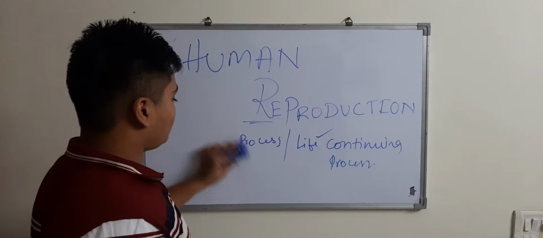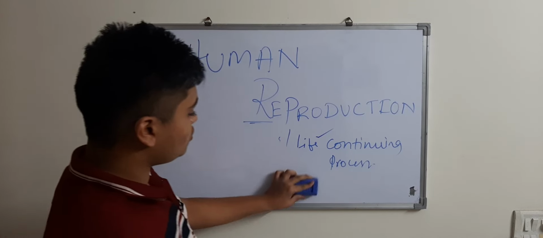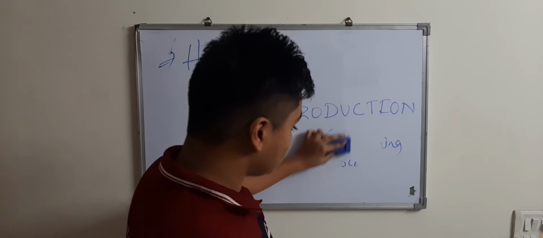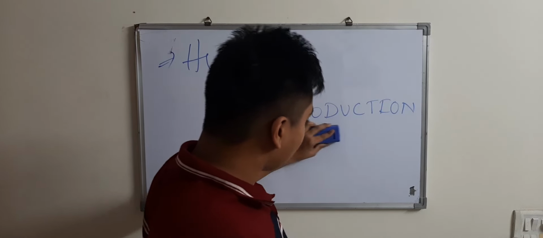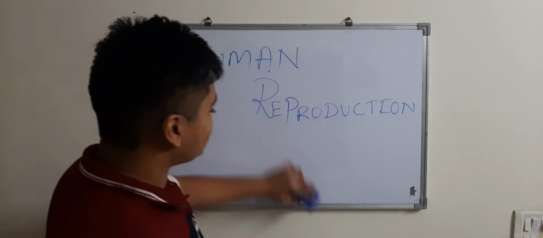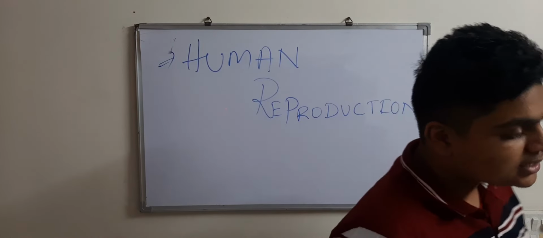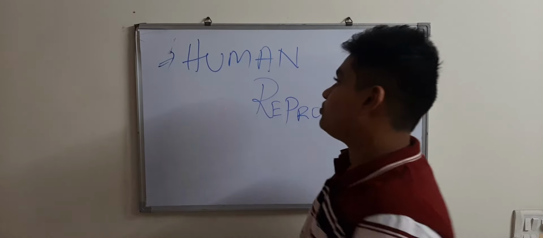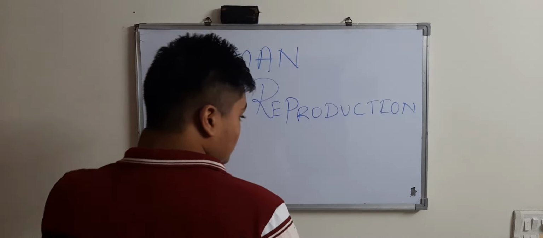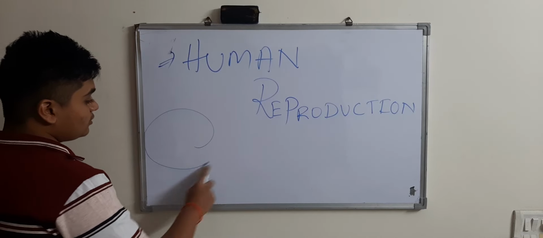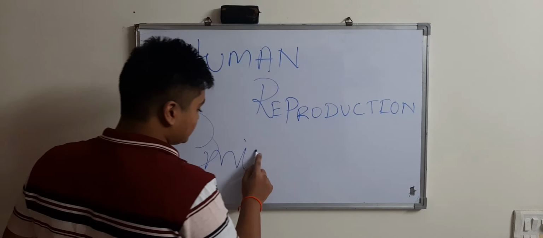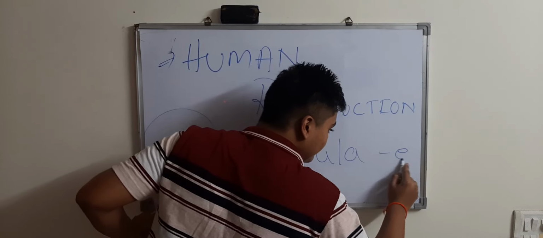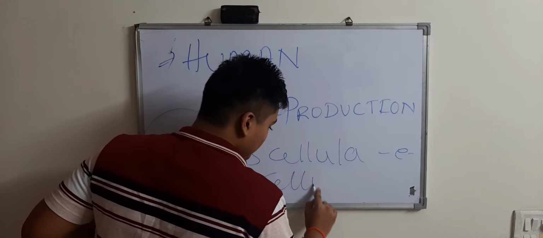Now you know the meaning of reproduction: production of a new organism from existing organisms. Now this process happens in cells, and there is a special quote given for cells in the cell theory, which was given by Virchow. Now come on, tell me that quote. Omnis cellula e cellula.